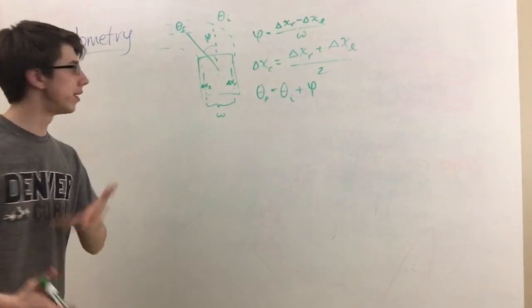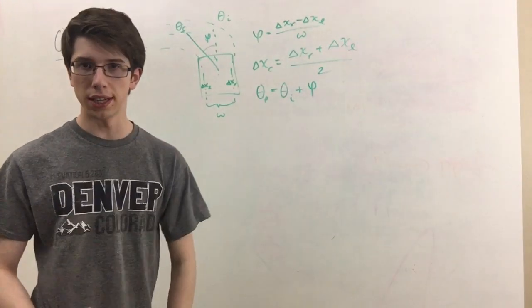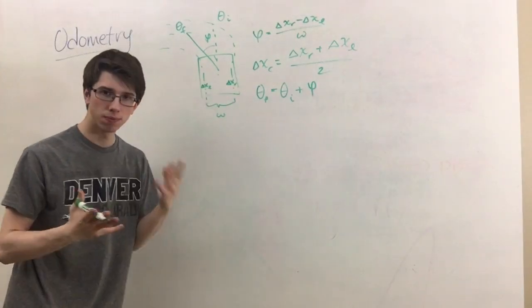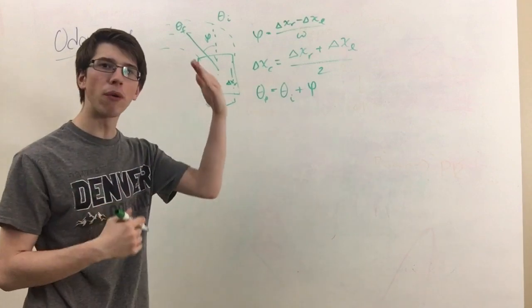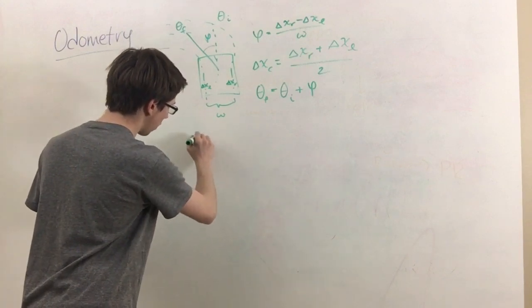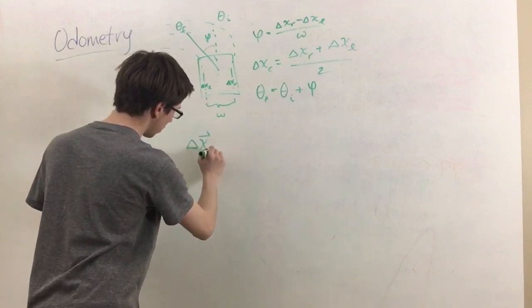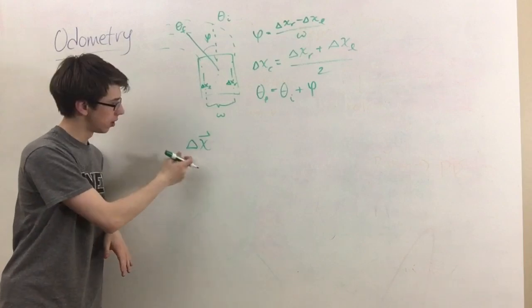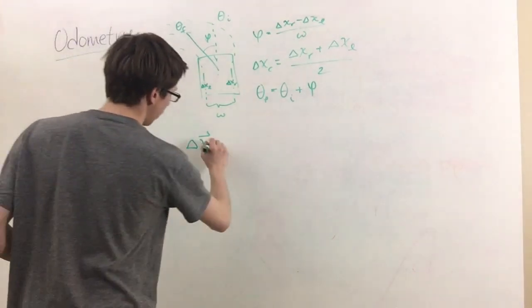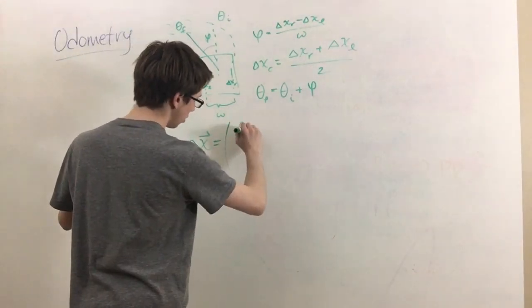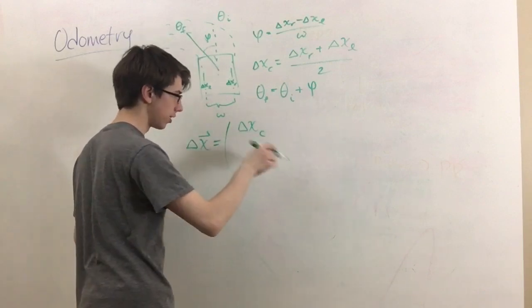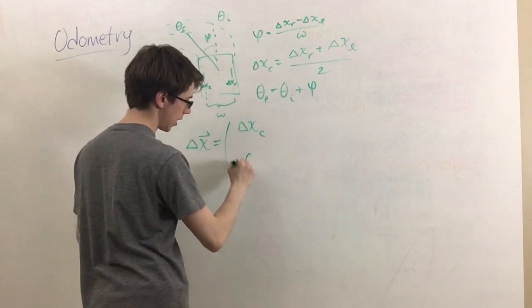Now here's what we're going to determine using this. Now currently we did not have a perpendicular encoder, but let's say, so we're going to perpetually give that a value of zero. So we're going to say that our delta x vector, so like our change in x vector, would be equal to delta x sub c which is a constant, this is a vector, and then zero.